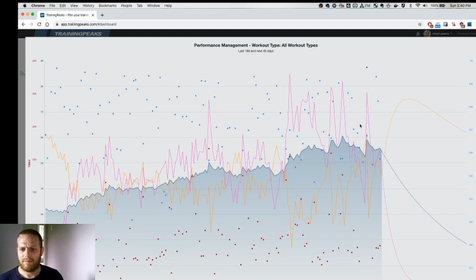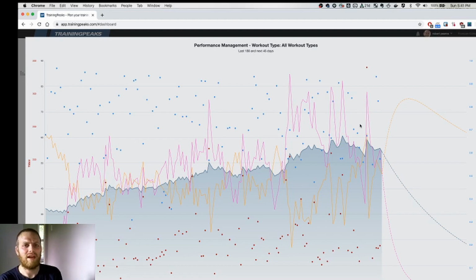You have to make sure that it knows what your current thresholds are. There are some tests you can do for that, which I can explain in a later video. They don't take very long, and they're really good at working out what your maximums are. That will give you an intensity factor. The TSS is basically the intensity factor times the time. So you know how hard you went, and how long you did it for.